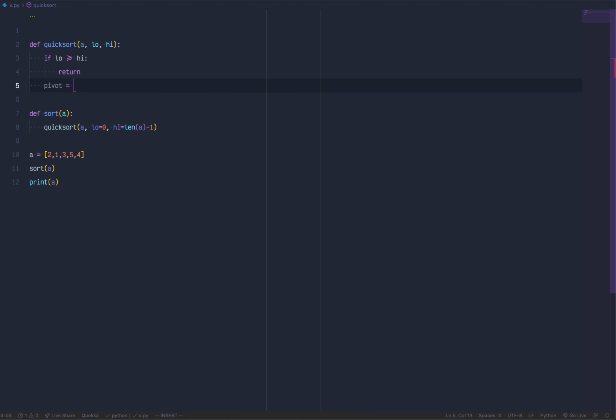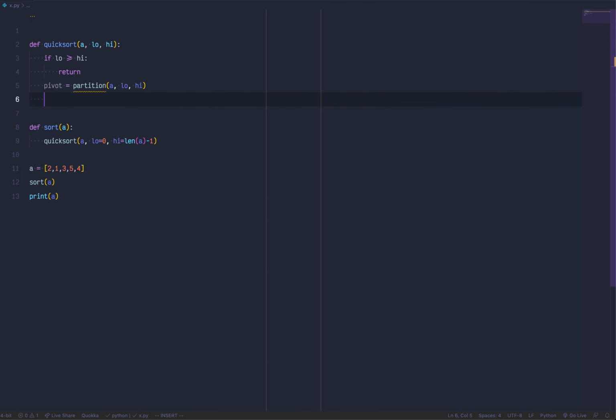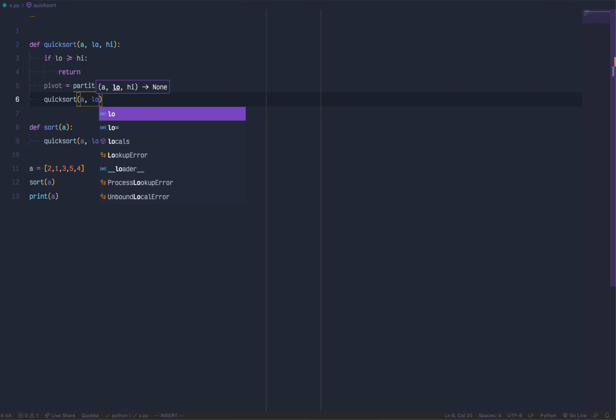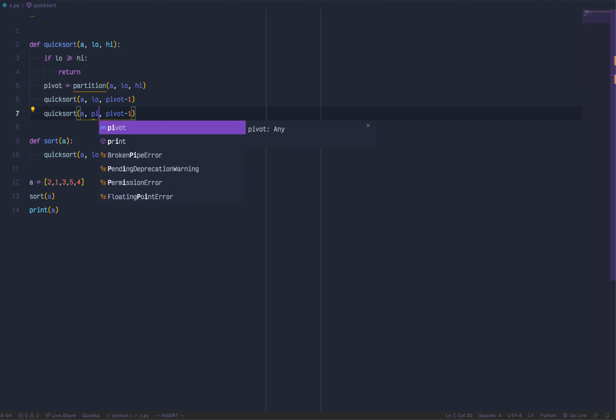We will name it partition, and we'll pass it the low and high pointers. Once we're done, we recursively call Quicksort again, from low until pivot minus 1. The next call goes from pivot plus 1 until the high pointer.